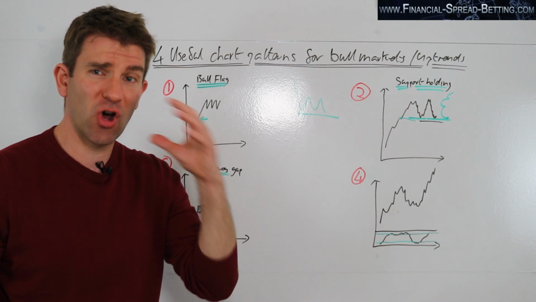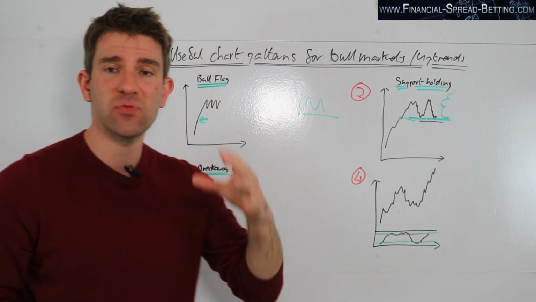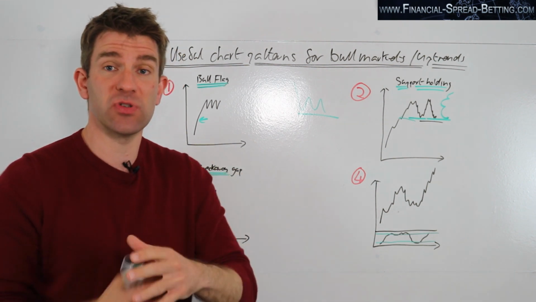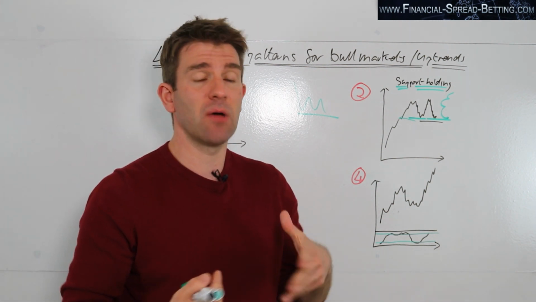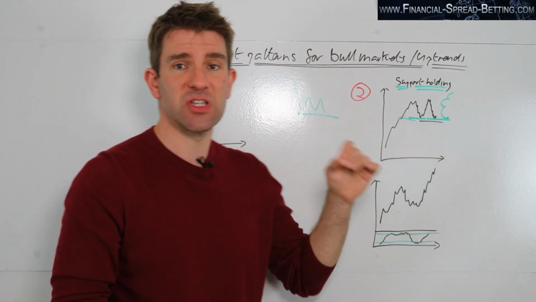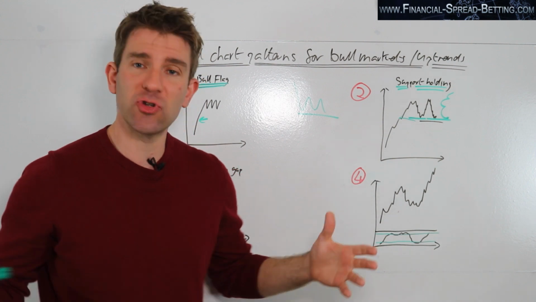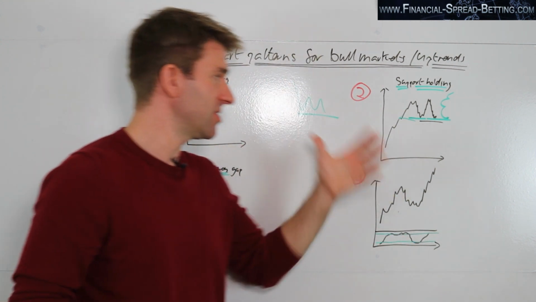At the end of the day, guys, we're not trying to complicate anything here. We're not trying to be clever. We're not trying to overthink things. We're like, hey, how can we see what's happening in the market? How can we have some clues? How can we use those clues to then come up with a trade idea? How can we express that trade idea with a reasonable and sensible stop? And that's it. That's all we're trying to do. We're not trying to pick winners effectively. We're just trying to do this in consistency.